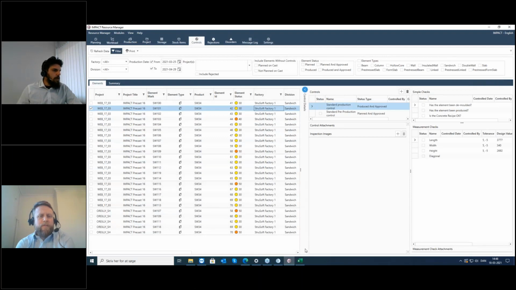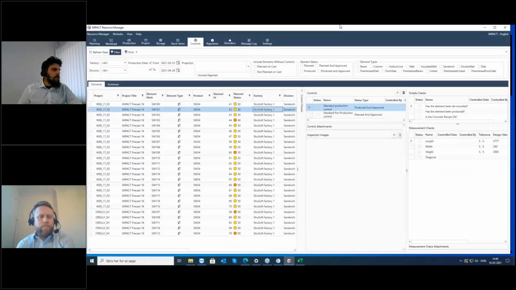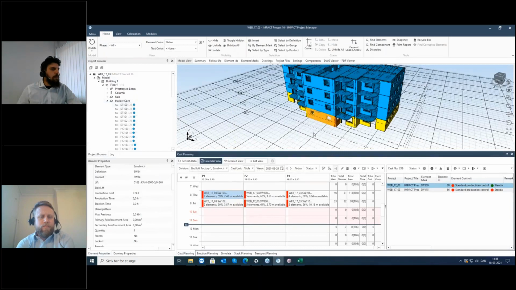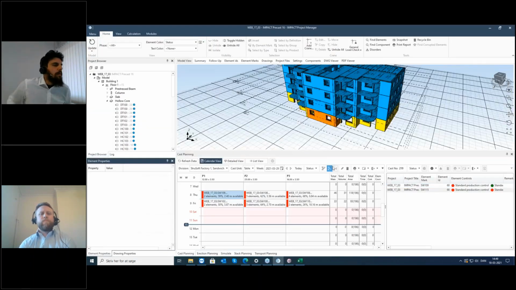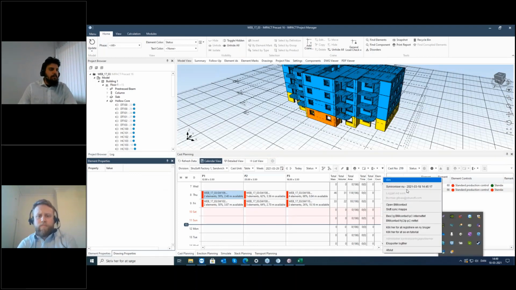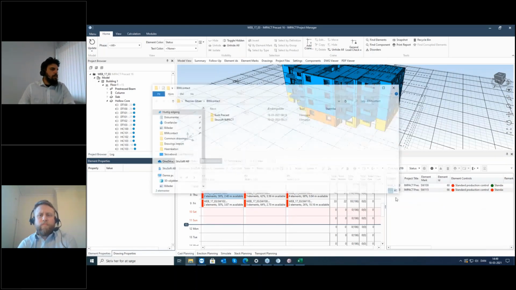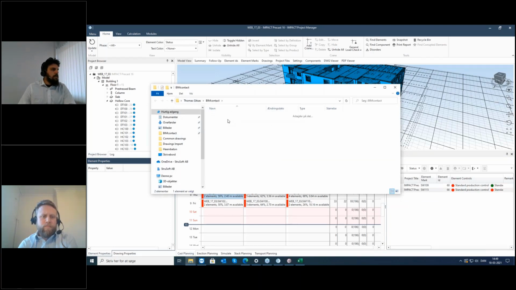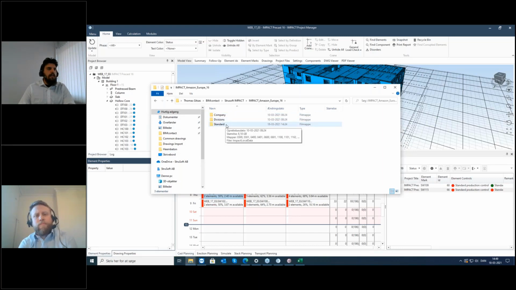The last thing that I want to say here before I finish, and this is maybe a little bit closer to existing customers, is that now working in the cloud, we have this tool working in the background called BIM Contact. So in my database, when I open the BIM Contact folder, you will see here that I have this Amazon Services Europe, where I synchronize my company, my divisions, and my standards. So whenever I make a change here, this is going to be synchronized in the background, and the files and everything from a project are going to be synchronized with everybody within my company.